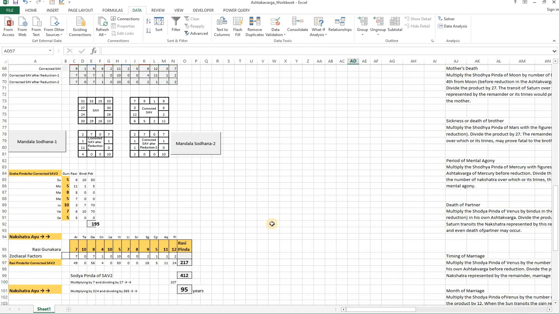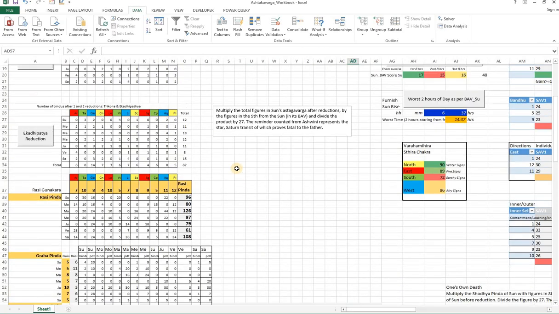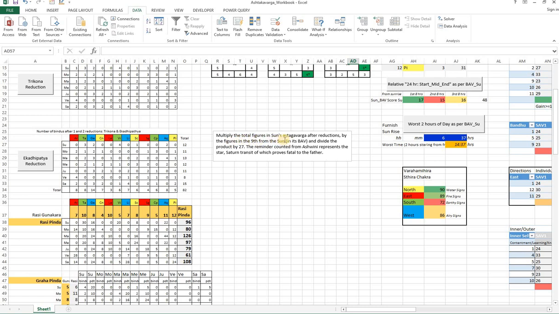For some, the reduced charts are used. Here, what do we say? Multiply the total figures in Sun's Ashtakavarga after reductions, this Ekadhipatya reduced chart is used, by the figure in the ninth from Surya in Binashtakavarga and divide the product by 27. What he does is, let me do it directly for you.